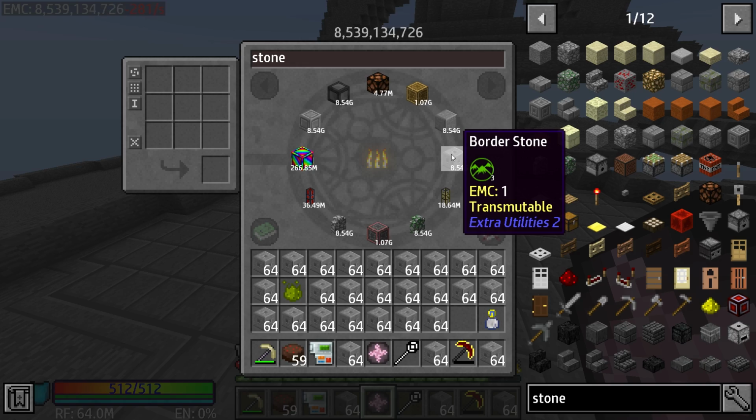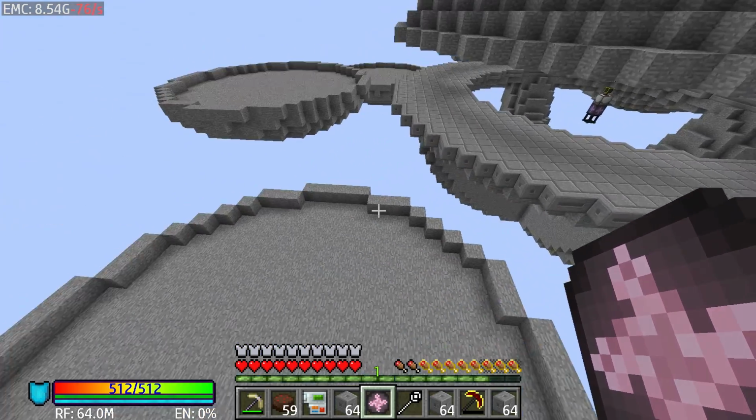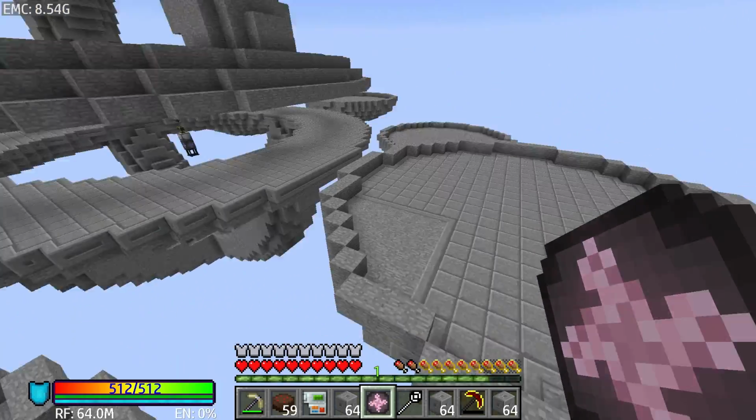So I'm going to go ahead and get this all changed up. I'm going to get the different colors on this, and I'm going to get it all decorated. And when we come back, we're going to work on that Draconic Sphere.